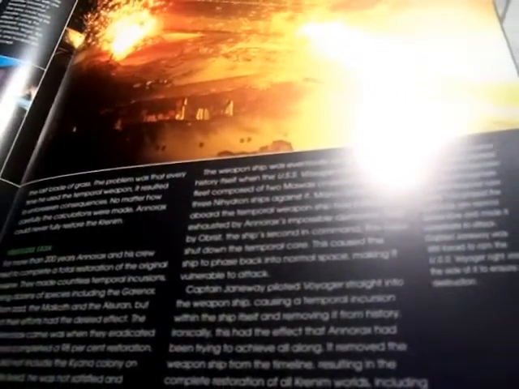Yeah, the weapon ship was actually eventually erased from history itself when the Voyager led a small fleet composed of 2 Mawasi cruisers and 3 Nyrian ships against it. Many of the crew aboard the temporal weapon ship became exhausted by Annorax's impossible demands.